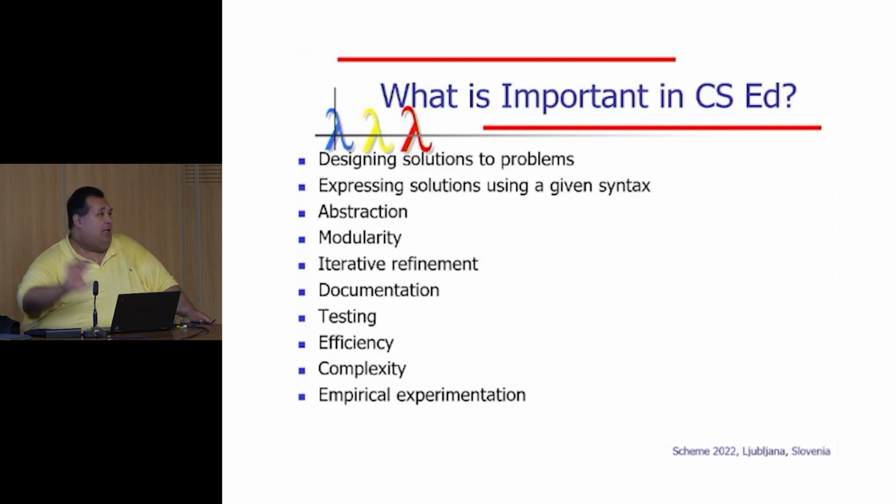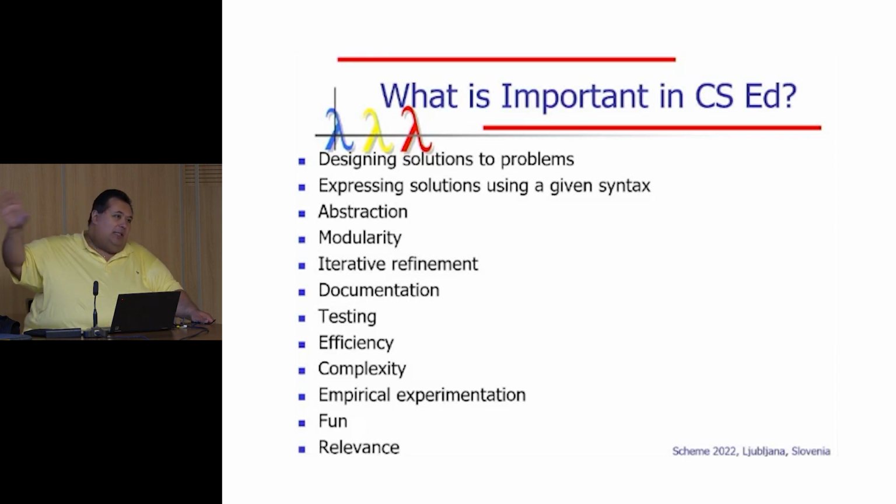And then I would like students to learn more about empirical experimentation, how to run numbers. And teach them about simple stuff like averages and relative difference and standard deviation, and be able to study the comparison of performance between two different algorithms. And then it should be fun. Above all, it should be fun. Students should have a ball with this. They should have a blast. And having fun does not exclude having rigor.